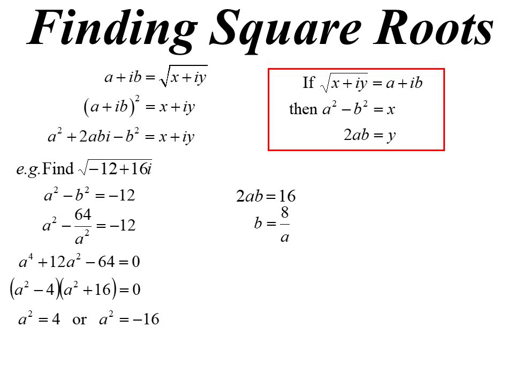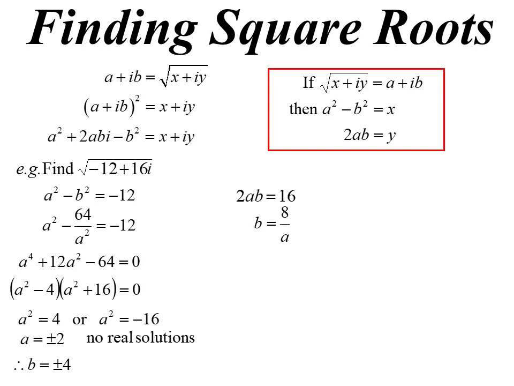Now, I can reject this solution straight away. a squared can't equal negative 16 because a is representing the real part. Therefore, a squared has to be positive. My solution then is a equals plus or minus 2, which means b, and this is probably a bad way of writing it, because the way I've written it is sort of implying there's 4 solutions, because you could have plus 2 with plus 4, plus 2 with minus 4. No, I'm just basically saying the signs are staying the same here.